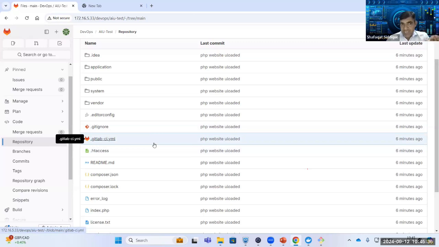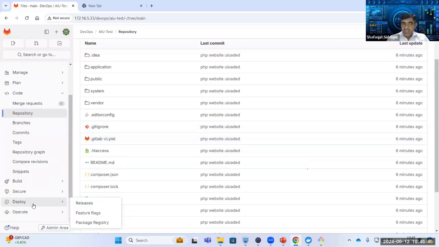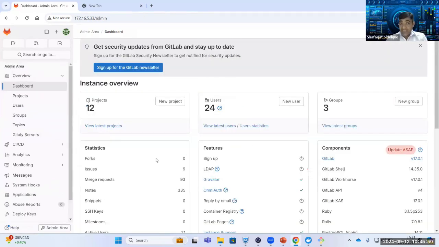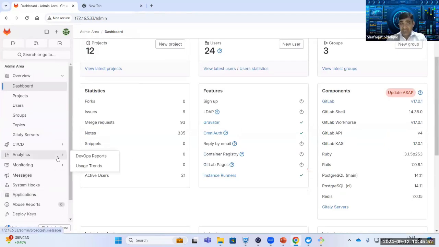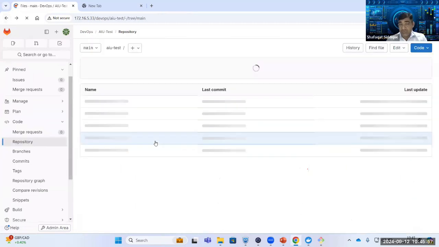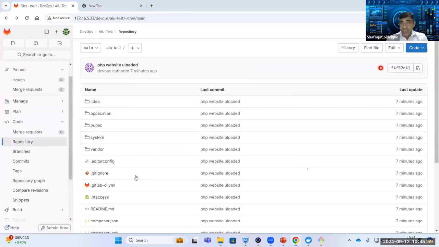But the major tasks: one is the containerization, second is the GitLab CI YML creation, and third is the runner.